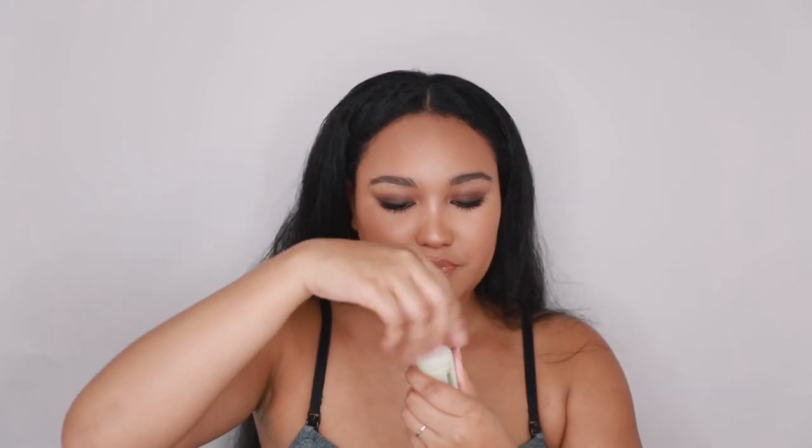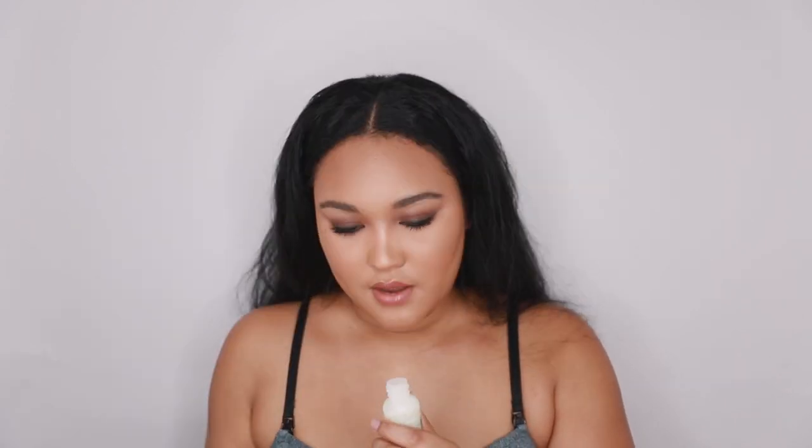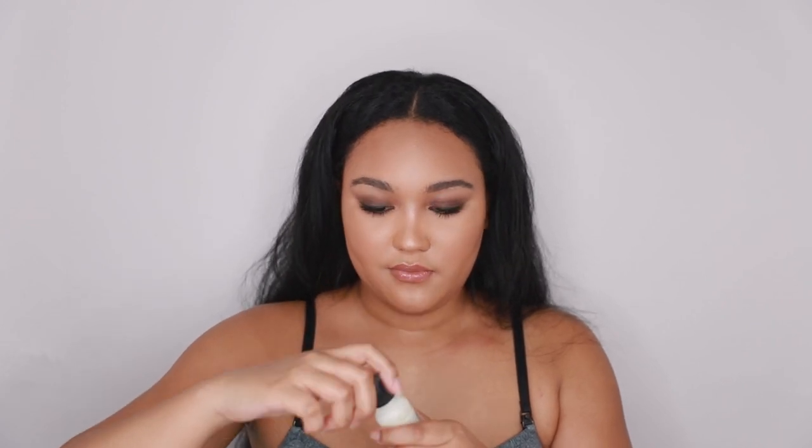I have like little baggies. I have a Purity Philosophy. Is this a face wash? Yes, it's a cleanser. So I'm gonna try this tonight. Oh. I've always seen them at Sephora, but I never really went and, you know, purchased it. So that's nice. I'm gonna try that also.